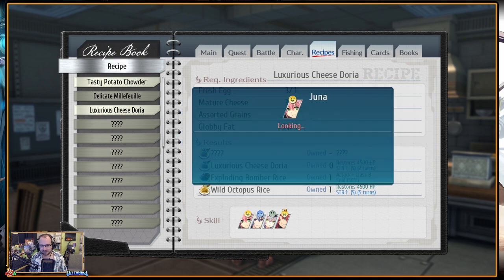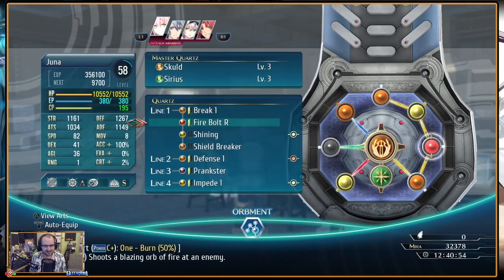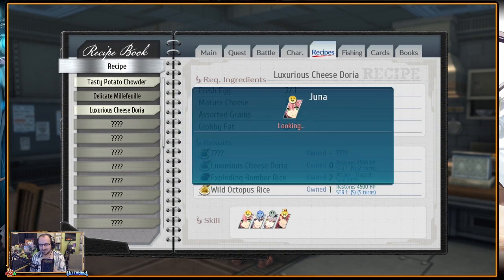I got this in the bag. Make a good one. What? Oh, yeah. Okay, never mind. Sorry. Try again. I used one ingredient. I got this in the bag. Golden Cheese Doria, perfect. One of everything.